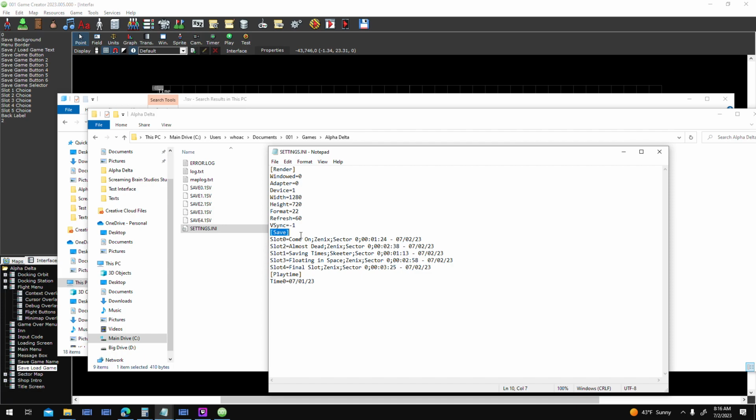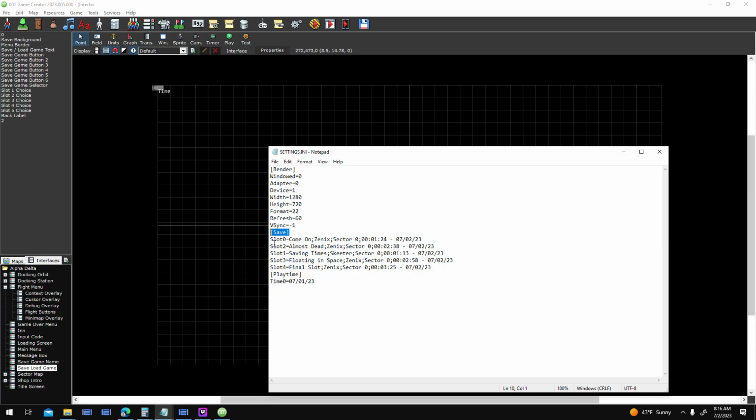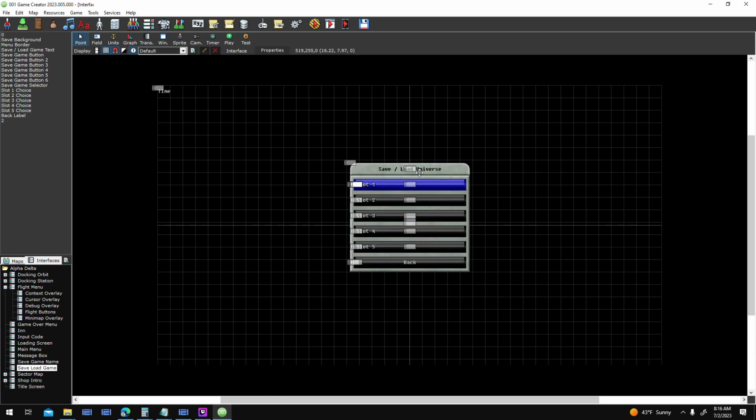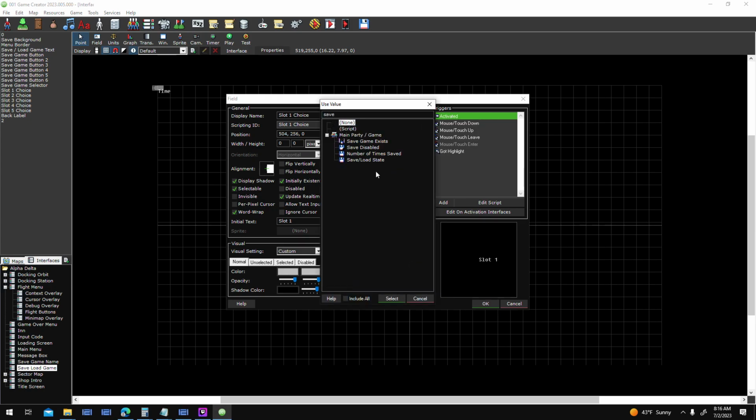Right here is, I believe it's called the key, or section, I mean. I always forget, because when you go in here and you want to retrieve this, it's a setting, I believe. Yeah, load setting.